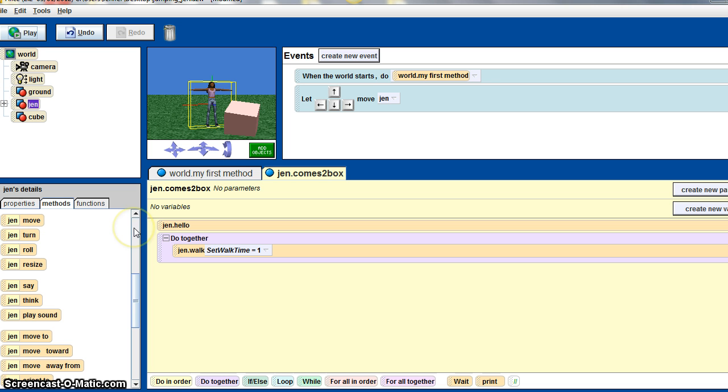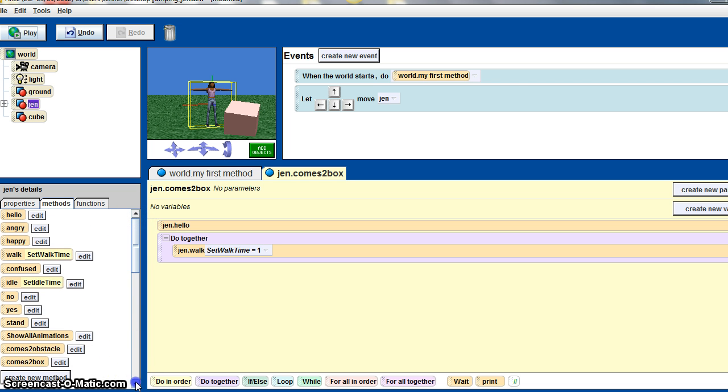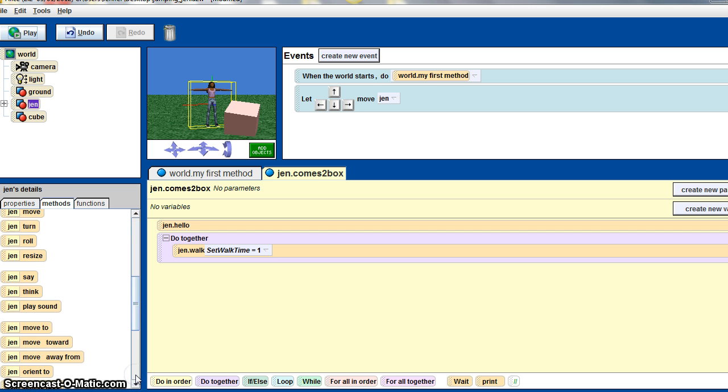So we're going to find move forward. Let's just do move. Here we go. And we're going to have her move forward, 1 meter. Okay, and now we're going to have what happens when she confronts the box, because this is going to be the animation series that if you just click on this once, it'll take her through all of these actions.